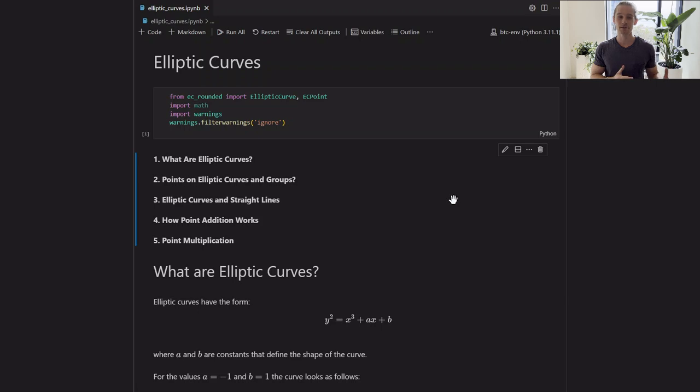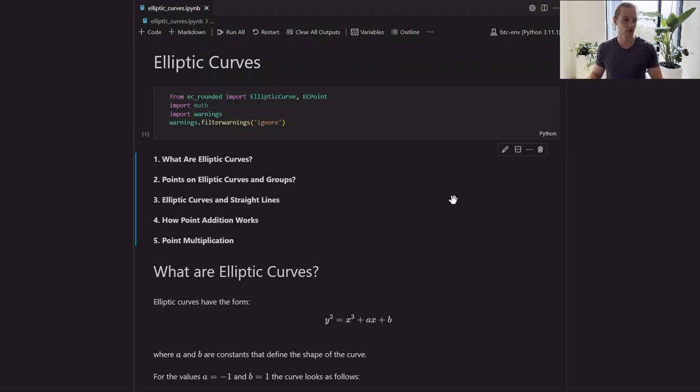To explain what elliptic curves are and how they work, I will be sharing my screen. I've created a Jupyter notebook here. This just allows me to put a little bit of text in with a lot of visualizations, because I think the best way to understand elliptic curves is to visualize them as much as possible. I'm a very visual learner, and I think visually is the best way to explain this topic.